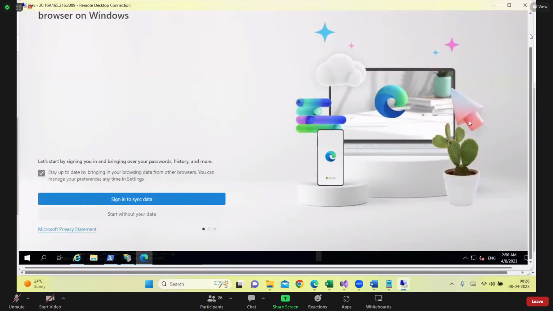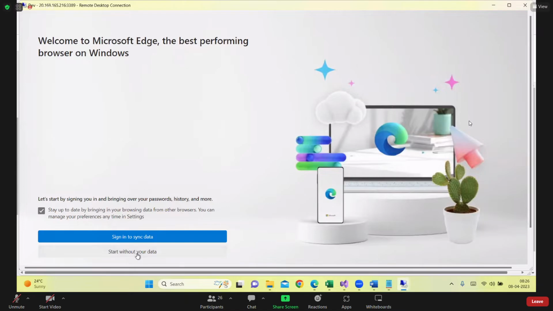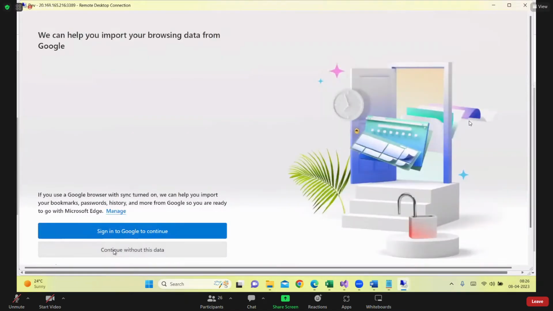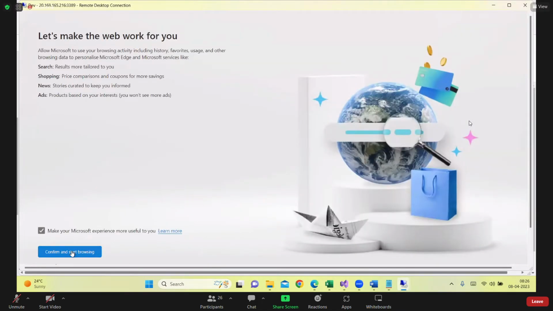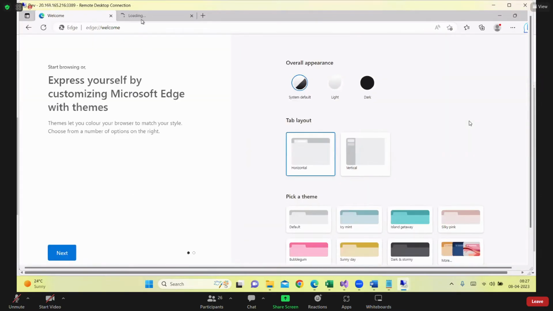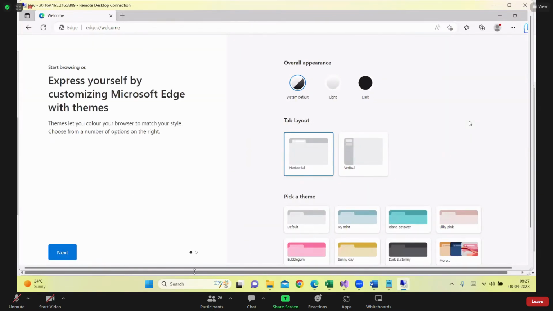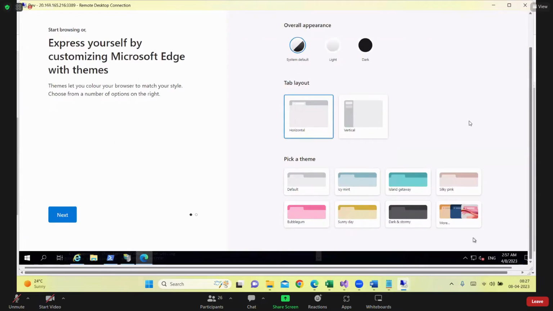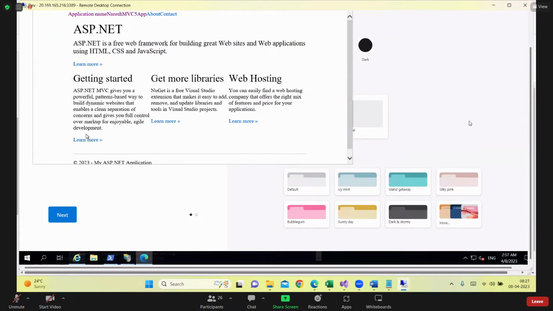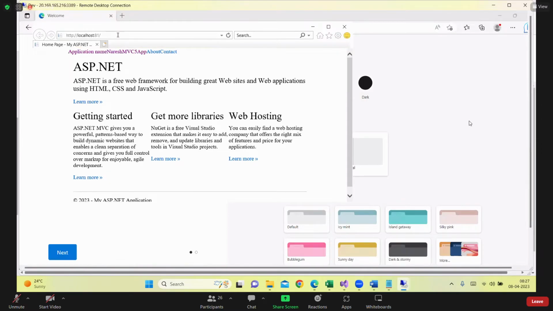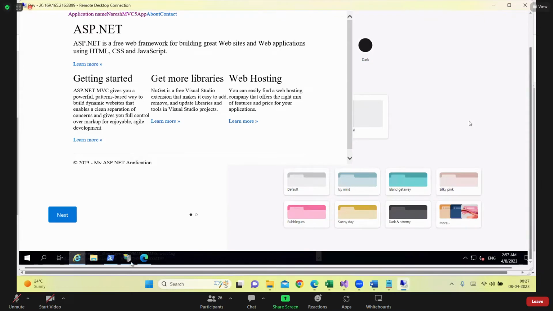In Microsoft Edge, it will show you this one. Okay, what I'll do, I will come to my Internet Explorer. This is the one. I'll put it here.